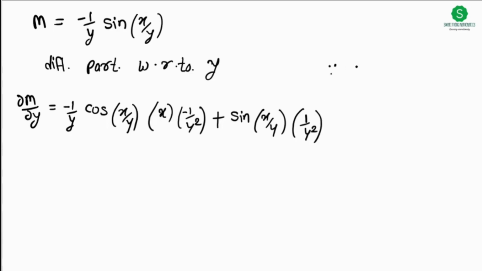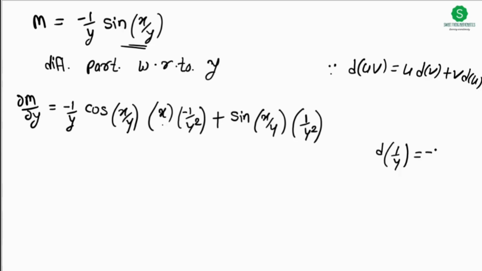That means here I use the product rule formula: u into v, that is u as it is times derivative of v, plus v as it is times derivative of u. Here sine is a function and its derivative is cos, and the angle is again a function, so we take the derivative of the angle term. When we differentiate with respect to y partially, x is constant, so x as it is, and the derivative of 1 upon y is minus 1 by y square. So we get minus 1 by y square, plus the second term sine as it is, times the derivative of 1 upon y, which is minus 1 by y square, and with the minus already there, we get plus.